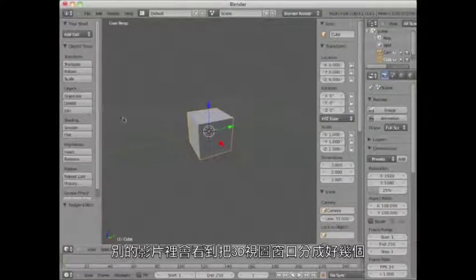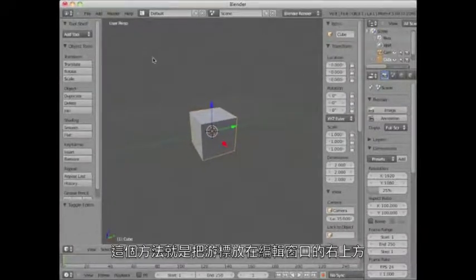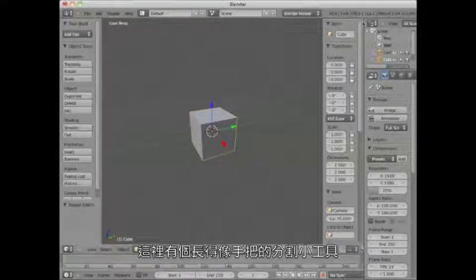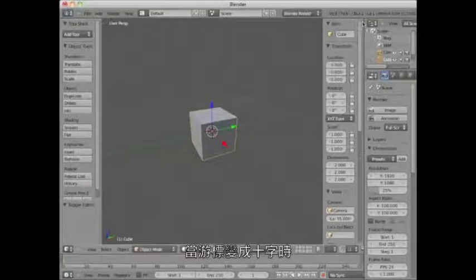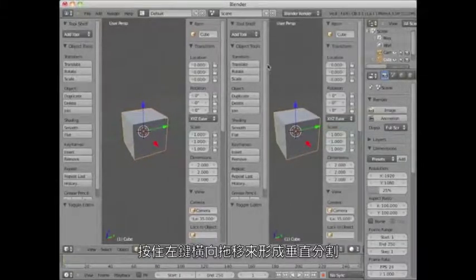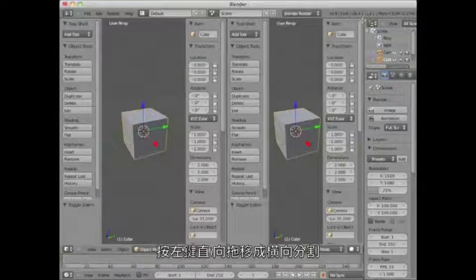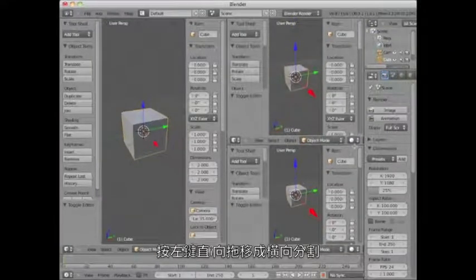As noted in another video tutorial, it's possible to split the 3D Viewport Editor into multiple viewports. To split an editor window, place your cursor in the upper right corner of the editor window. There's a splitter widget there that looks like a ridged thumb grip. When your cursor turns into a cross, left-click and drag your cursor horizontally to create a vertical split. You can also create a horizontal split by placing your cursor in the splitter widget until a cross appears, and then left-click and drag vertically to create a horizontal split.